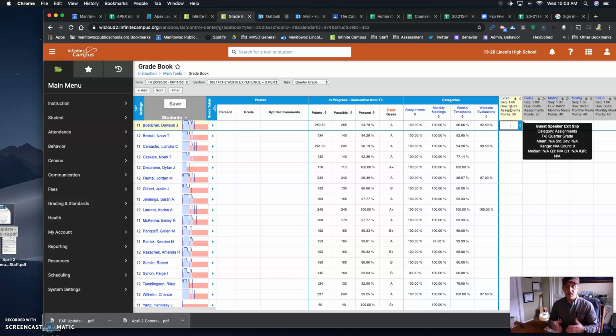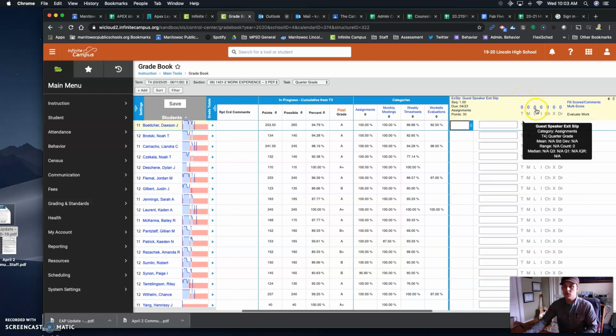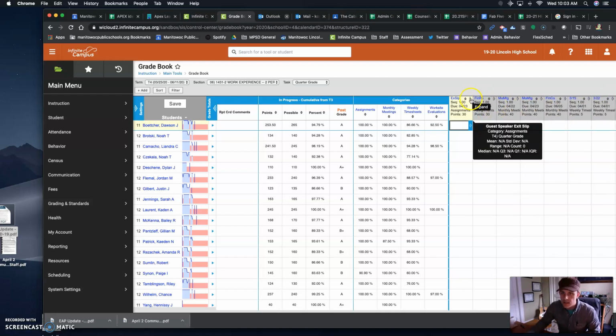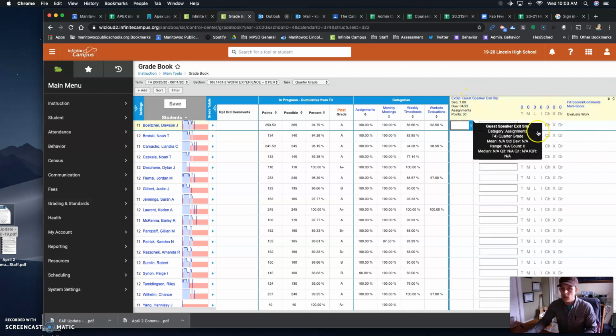Now, let's say the only thing that I want to track for my kids is whether or not they did it. Did they turn it in? Did they participate in the activity? Well, IC has a way for you to record that, and if you expand out these two little lines here, you'll notice that there are all these options that you can utilize for a particular student.